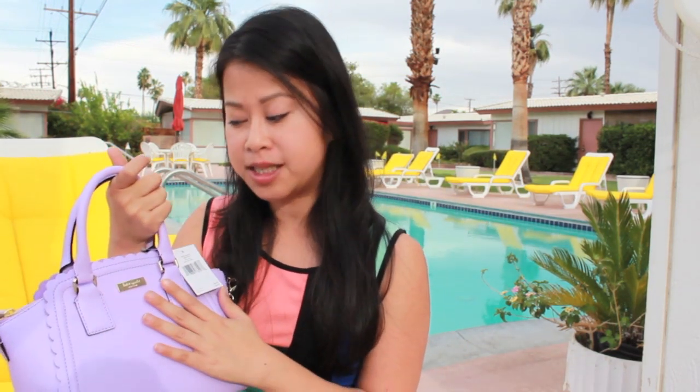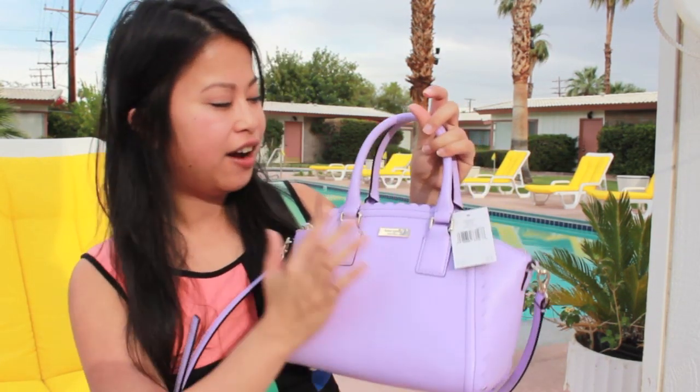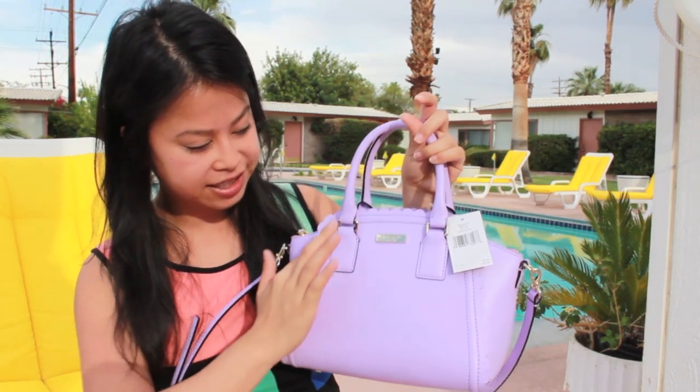At 50% off — slash that in half — and then another 20% off, it came out to about $118 for this little beauty. I should mention that the quality of products at Kate Spade outlets isn't quite the same as what you'd find at a full retail store or Nordstrom's. They do use lesser materials to cut costs and make styles more affordable. Still, it's pretty good quality — it's a nice leather bag, though a bit stiffer than my Marc Jacobs. I love the scallop details on the sides and the color just screams spring.